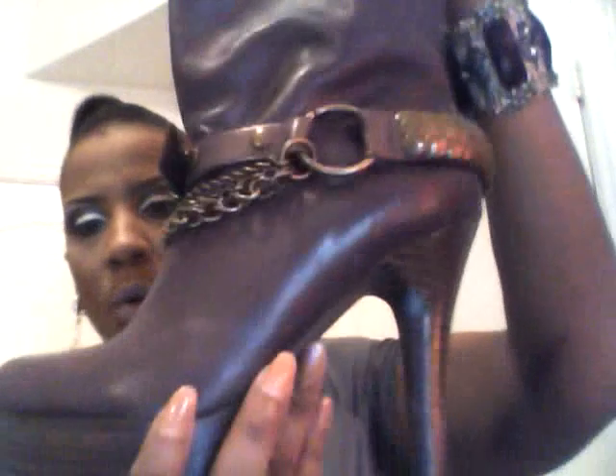When we wear boots, first of all, I have bought boots that already come with accessories. This one, for instance — I think it's a Steve Madden boot — and it came with this brown leather boot accessory right here. It came like this and I had to pay a cute little penny for it, but when you want something cute, you will buy it.